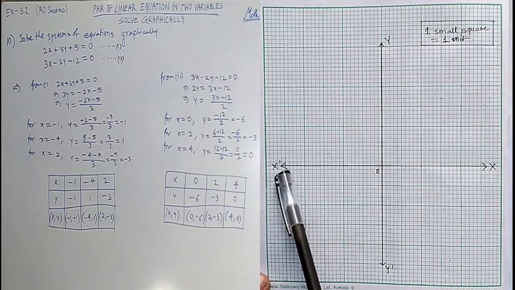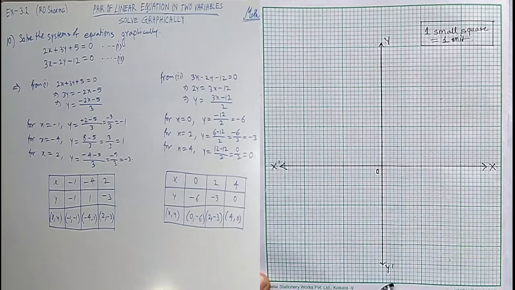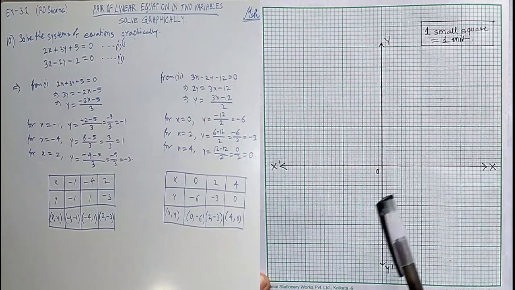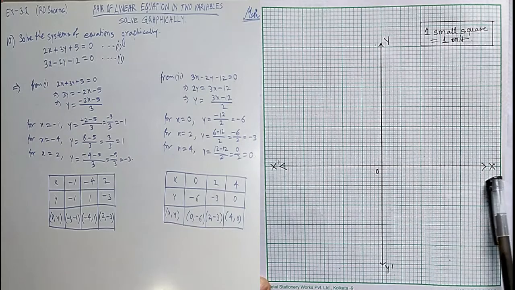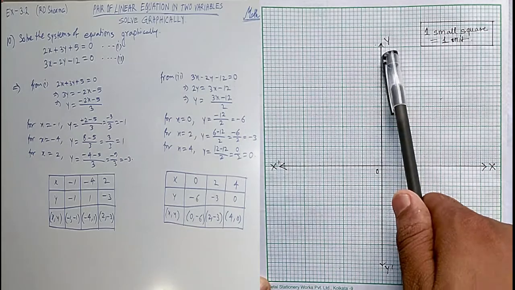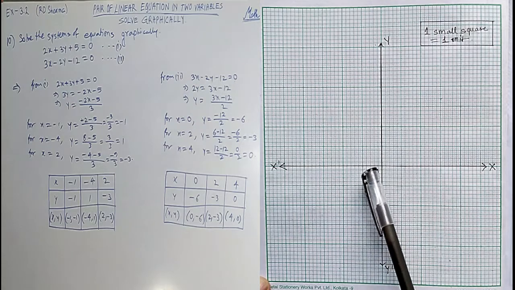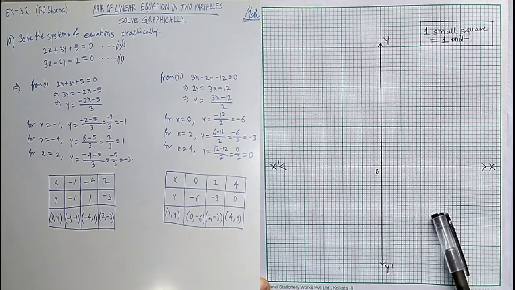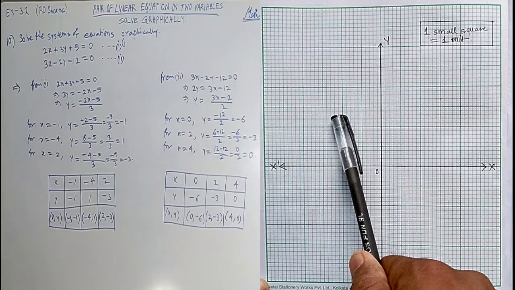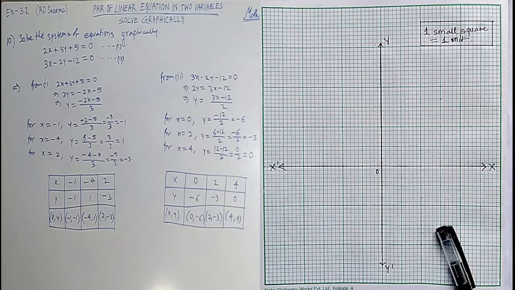First we draw a horizontal line and a vertical line. The horizontal line is called the x-axis and the vertical line is called the y-axis. And this is x, this is x prime, this is y, and this is y prime. And the intersecting point of these two lines is called the origin. And the coordinate of this origin is 0, 0. And these two lines divide this space into four parts. First quadrant, second quadrant, third quadrant, fourth quadrant.